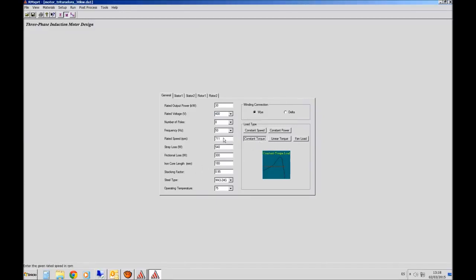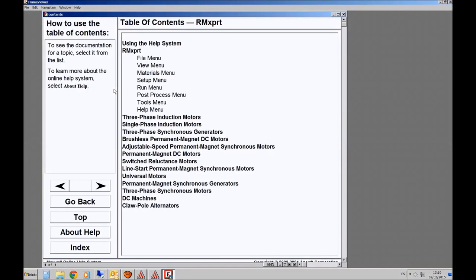If at any time when you're working with this you get lost and you don't know what to put inside of these boxes, you can use the help of this program, which is not really good in general, but is quite good for the case of the Rmxprt.